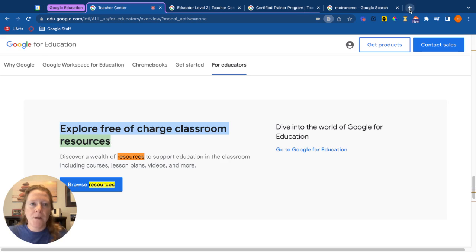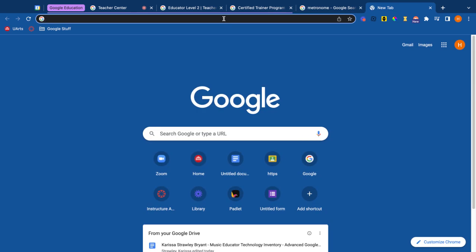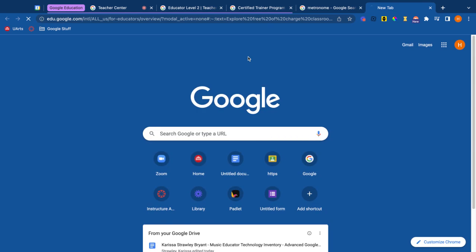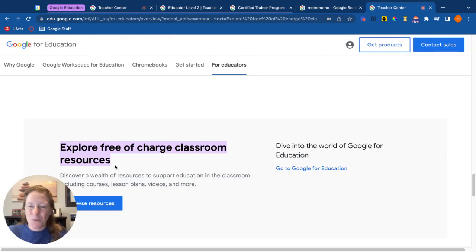What that's going to do is it's going to give me a link to this exact part of the website. So for example, if I open up a new tab, paste in that link, that's where it brings me, and it shows that highlighted text. So if you're thinking about a really long website and you want to draw someone's attention to a very specific part of it, you can use that Copy Link to Highlight feature to do so.